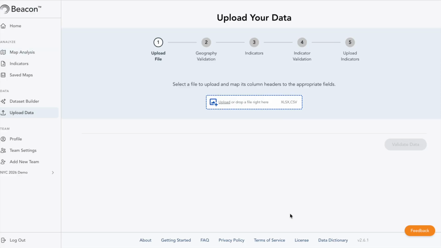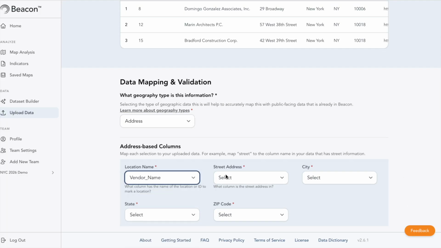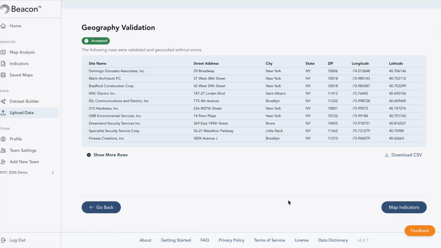Next, we'll add information from our own organization. We'll upload a dataset containing the location of small businesses our organization has previously supported. After we submit our dataset and map geographical columns, Beacon converts these addresses into latitudes and longitudes directly onto the map, providing feedback if some addresses are not found.